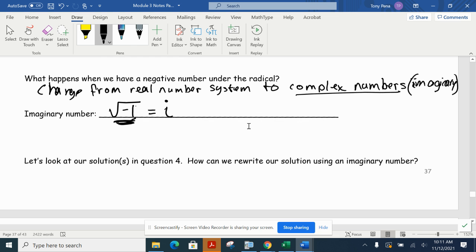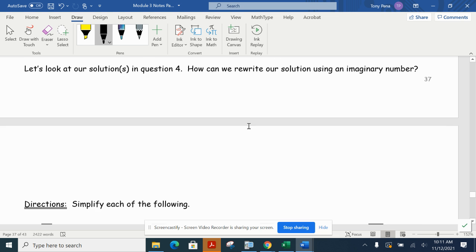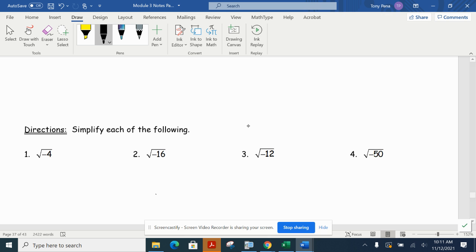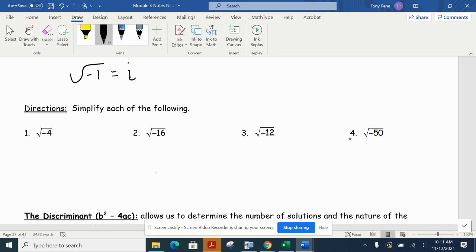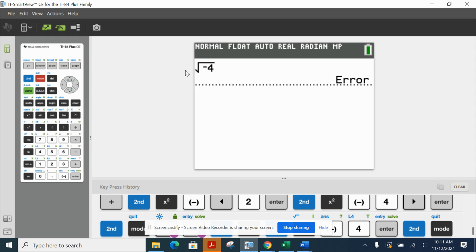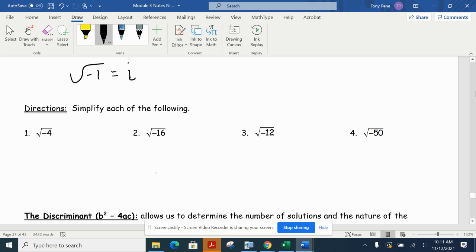So what that means, go to these next set of problems, these 4 problems right here. So remember, we just wrote the square root of a negative 1 is given a value of i. So in number 1, here's how I'm going to have you set this up. The square root of a negative 4 is not a real answer. We just showed that here. It's not in our real number system. That's why you get that error. What we're going to do is split this into 2 radicals like we've been doing. Make one of them a negative 1. Make one of them a 4.